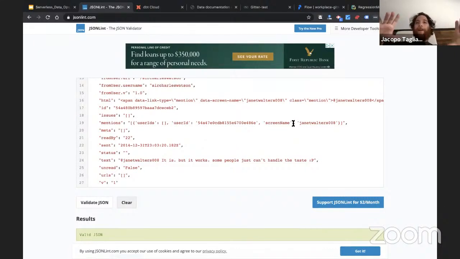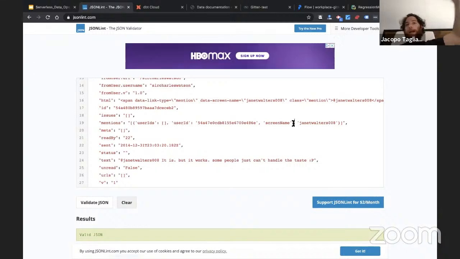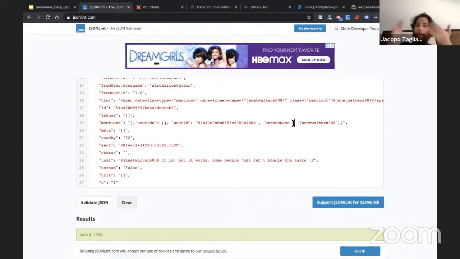Imagine 5 million of these events, and we want to develop something out of this. Let's say we want to develop a recommender system that, given a user and the message that he posted, suggests other users to follow or look up to. It's a very simple ML tool. And this is the raw data that we have. So the first thing we need to do is transform this raw data, as we see, this is the data that we ingested, into something that we can actually use.